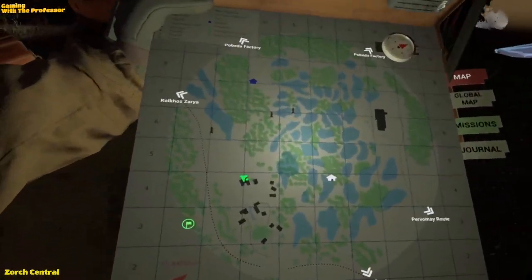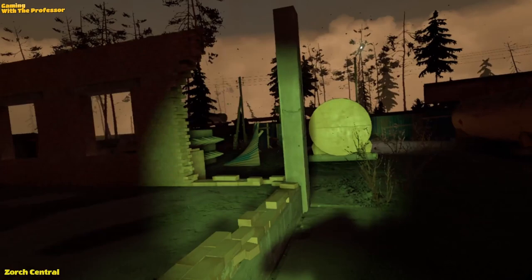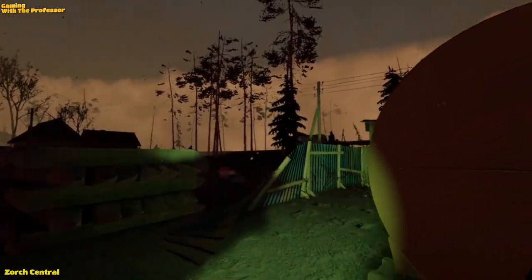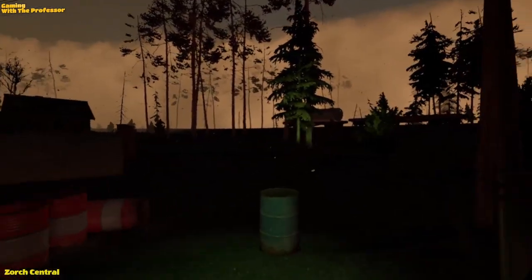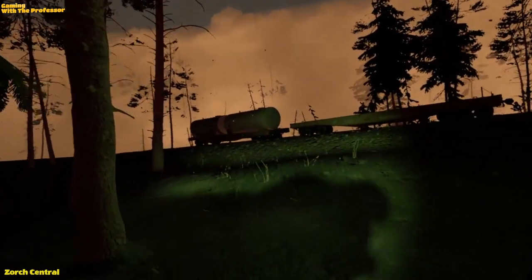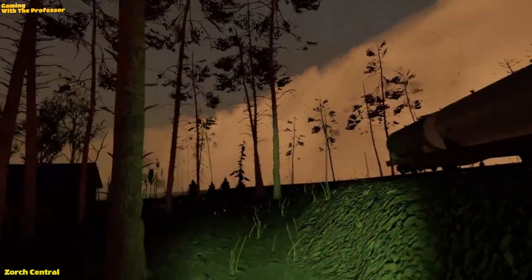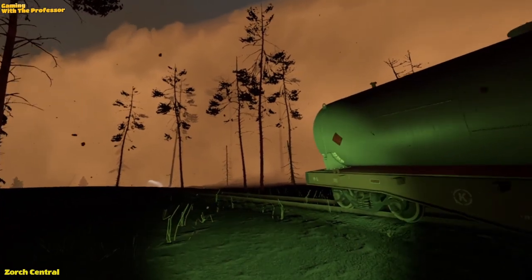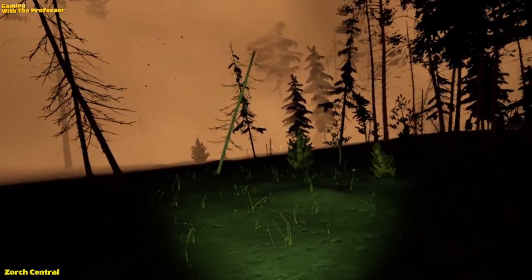All right, which way? That way. Towards that light. Towards those train tracks. Great. A train. Okay, this looks familiar. This is those train tracks. This looks awfully familiar. Ah, there we go. Home free.